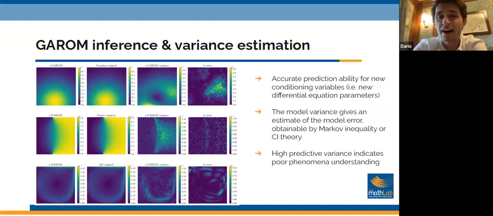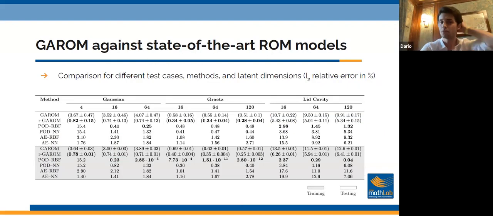Finally, if we have a variance that is really high and we have a unique solution, this should alarm us that the model has a poor understanding, because as we said, the regularizer term should push the variance to zero since the solution is unique. So if we obtain a very high variance, for sure the model is not understanding the phenomenon. You can go to the next slide, please. And here we also compare on the same problems with different latent dimensions and different methods that are nowadays, I guess, still state of the art.